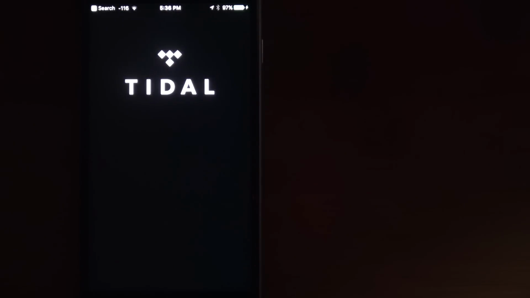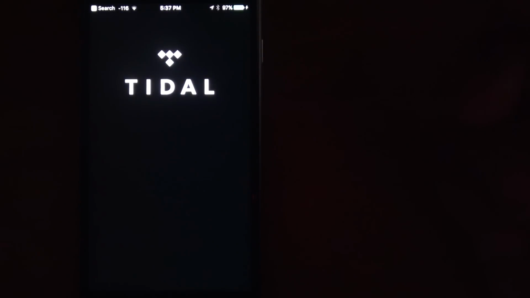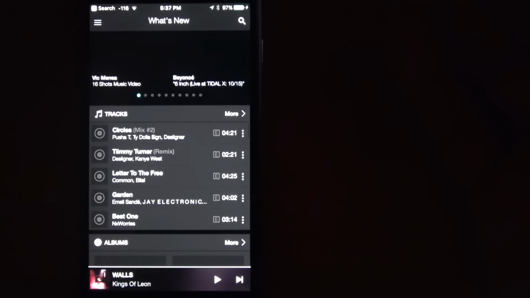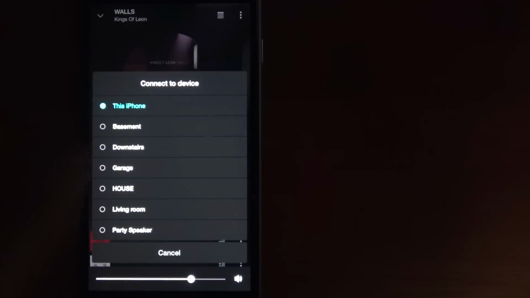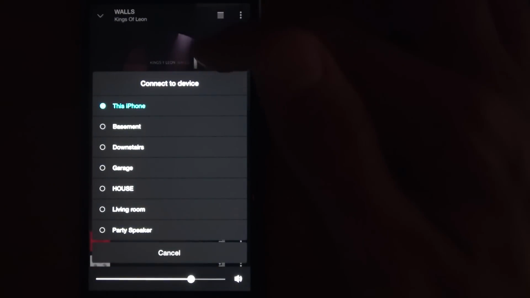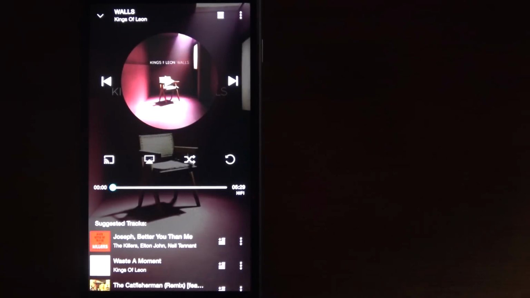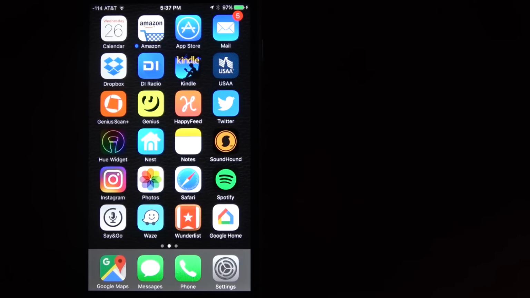I could show you a couple other apps. Tidal is one that's supported. So if you go into any app that supports the Chromecasts, you'll see the Chromecast icon will be in the app, and then you just select whatever device you want. So that is how it works. And you can see, if you watched in part 1, a lot of apps support Chromecast. If your app isn't already in there, I'm sure they're working on it. But if they're not, there is a workaround, and that's with using the Chrome browser. So I'm going to show you that next and some of the things you can do with that.